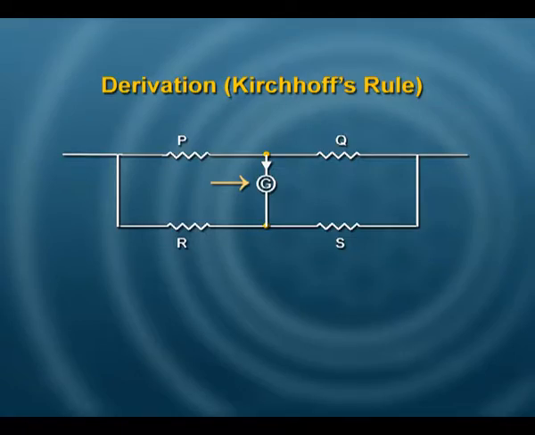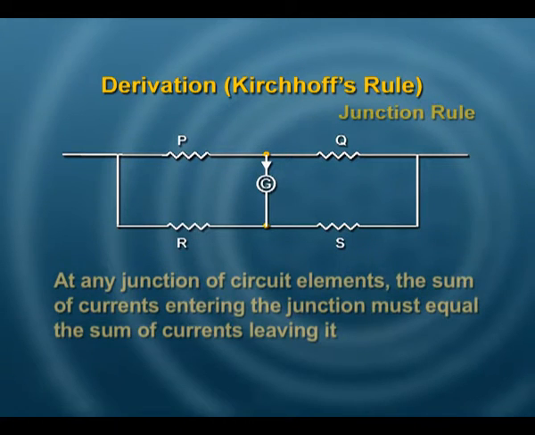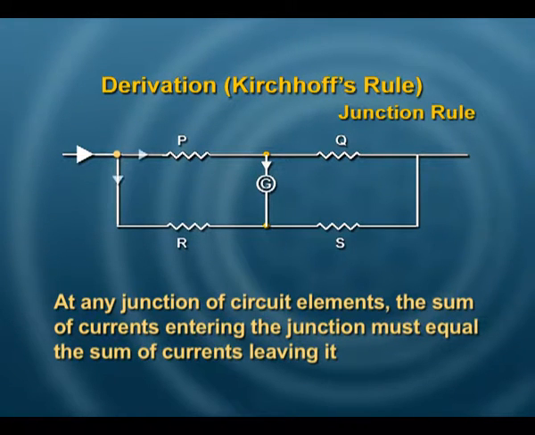We are going to use Kirchhoff's rules to establish a condition for P, Q, R, S for a balanced bridge. What does Kirchhoff's law state? The rule states, the first one is a junction rule which says that if a current is entering a particular junction, then it divides into different sections in such a way that this value is equal to the sum of the others. So, how many junctions are there? A, B, C and D.